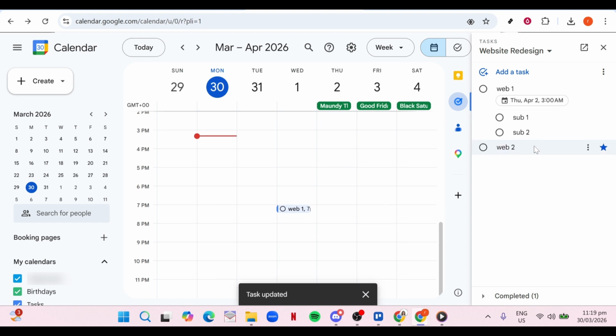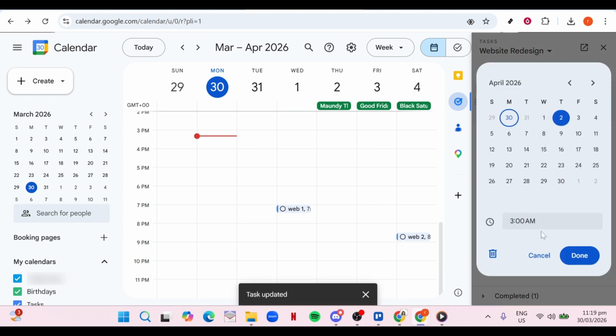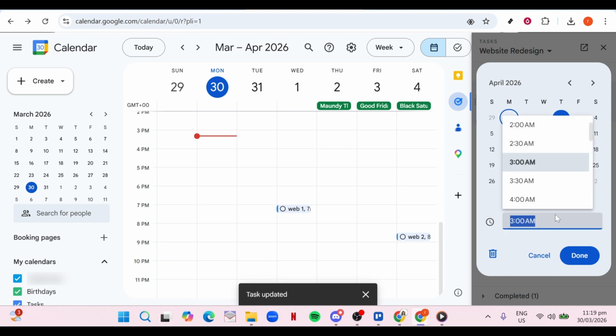Google Calendar now supports durations for tasks, so you can set how long you expect each one to take, like 30 minutes or 60 minutes. This helps you visualize how much of your day a particular project will consume. If you drag several project tasks into the same day and they fill your calendar, that's a clear sign you might need to spread the work out.